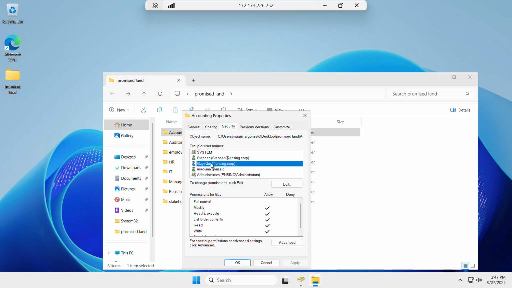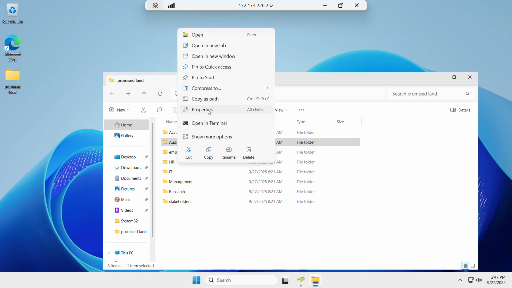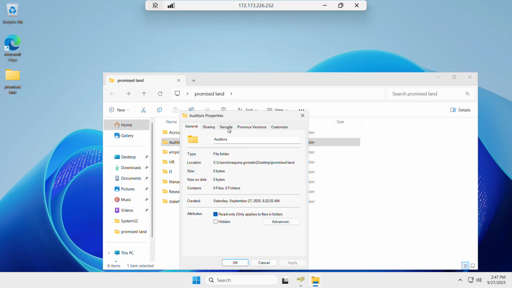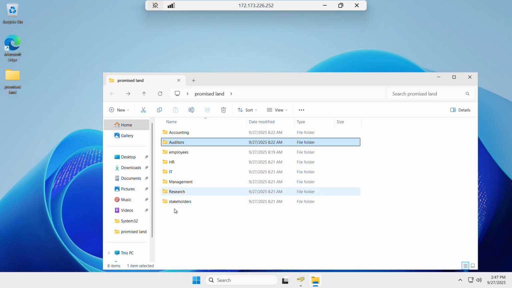Sorry, Stephen Guy for modify. Auditors, Sally and Bruce, full control, and every user has a different permission. Thank you.